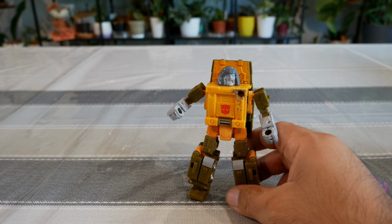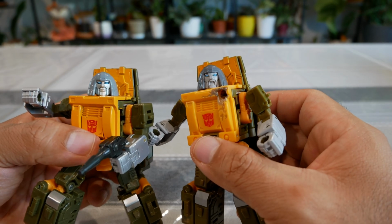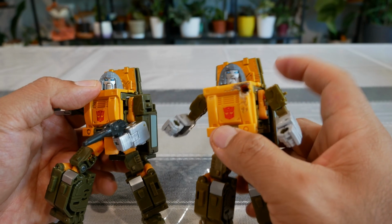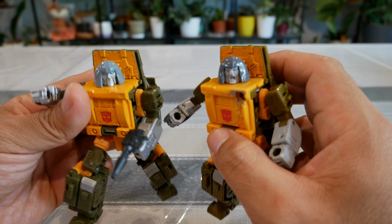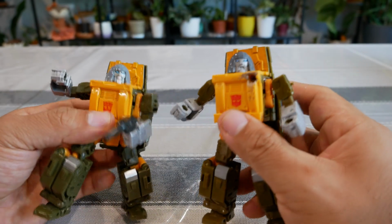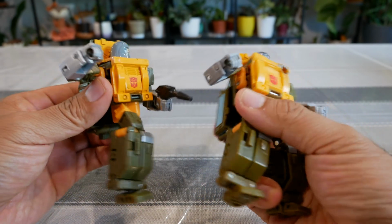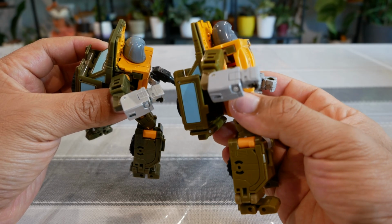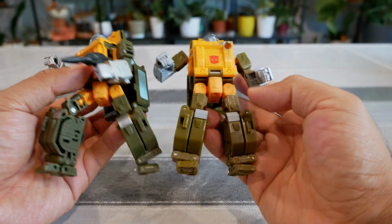So let's bring in the original Studio Series 86 so you can see them here together. As I said, the heads are the same. The gray on the original Studio Series head, the expressions are obviously different. Here he's screaming. In this one he's got more of a neutral kind of look, and at least on my original Studio Series, the gray is a little lighter than here on the battle damage one. And then as I mentioned, the chest has different finish variations. And then same thing on the arms. I don't know if you can tell that this original Studio Series has more of a metallic look versus the battle damaged one here. But other than that, it's pretty much the exact same.